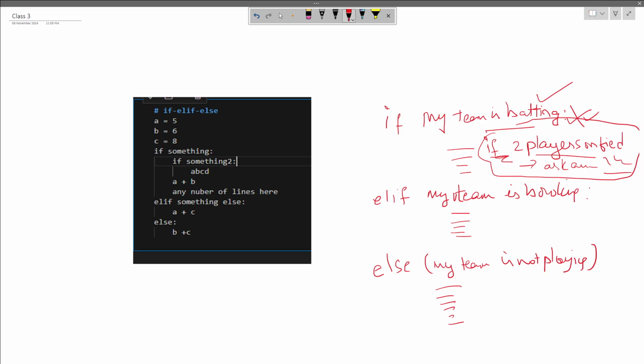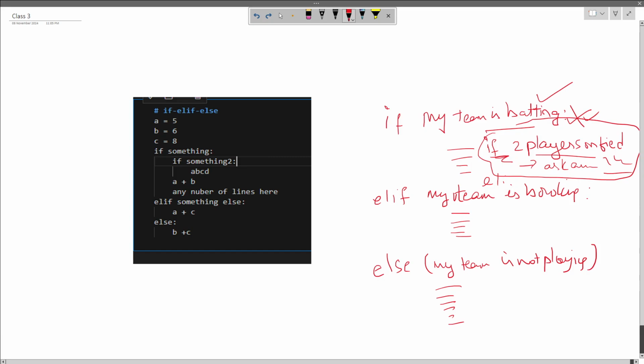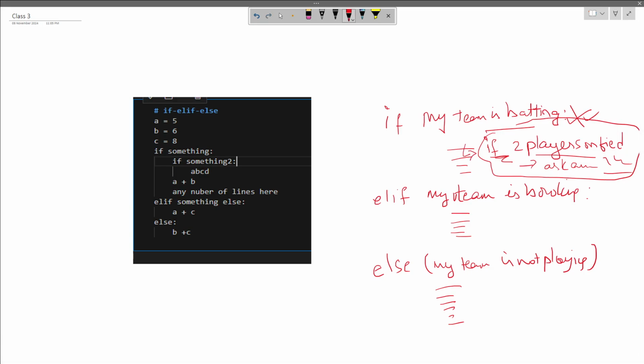So in that if also we can get subdivision, like elif. Here also you can get elif, here else, everything. For this if is as good as this if. So anything you get here, you can get there as well. So these are called nested ifs, nested inside if. You understood, right? Why this is different from elif.